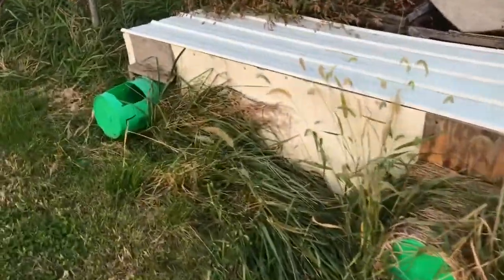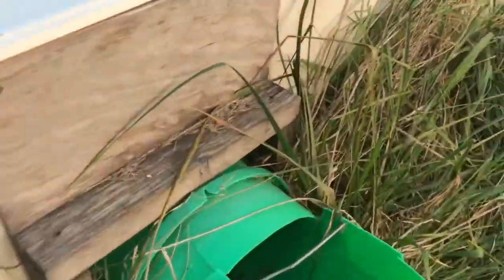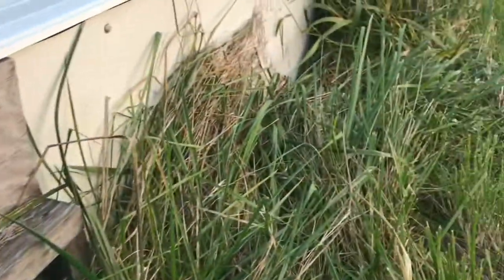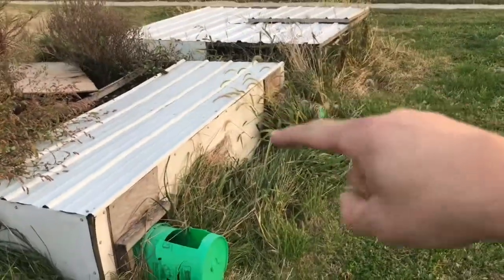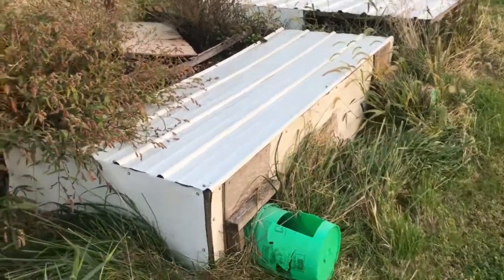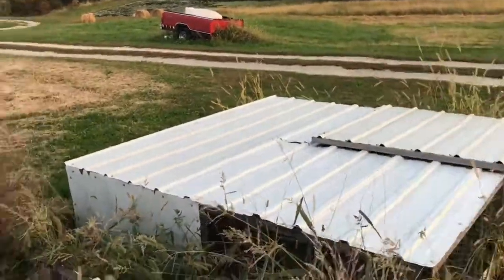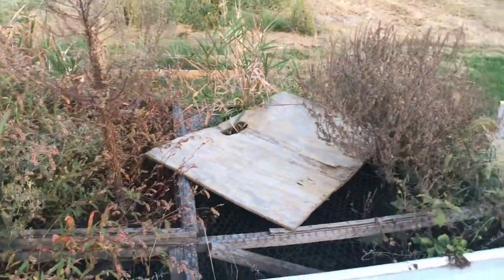Here's the older generation pen that I did. I got away from this because obviously this wood rots, and then these get in the way. You saw when I was moving them. I did space them from here to here so that the dolly can fit in, but they just get really heavy on this side. And if you notice, this pen has a full roof. This didn't have a roof. Anyway, long story. Okay, let's take a look here.